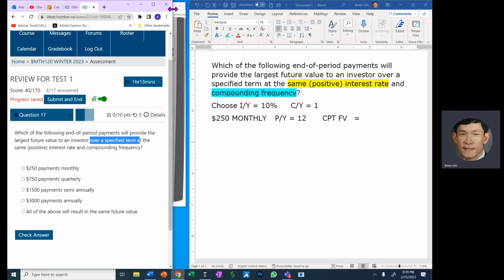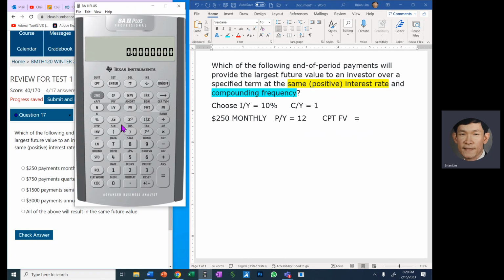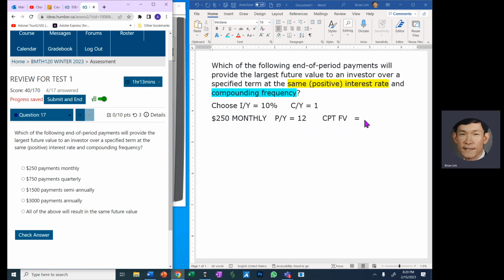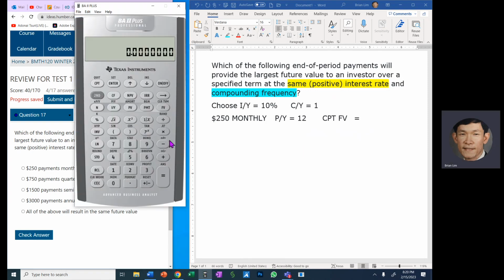Maybe we can do a little bit of squeezing there so we could access the calculator easily and then put it away easily also. So what are we doing? Well, P/Y is 12 as we found out right there, and C/Y we put as 1. So we have to put in a value for the number of years. Let's put 10, so there's some significant amount of difference that will be generated. So 10, second, N, so N is 120.